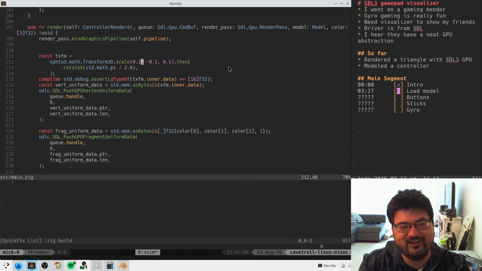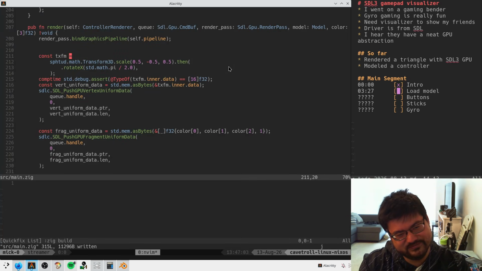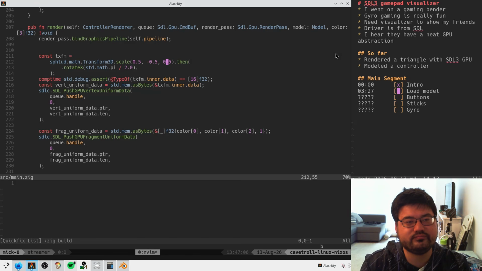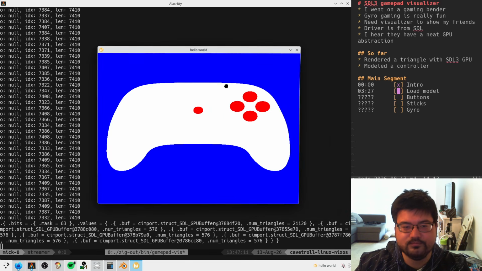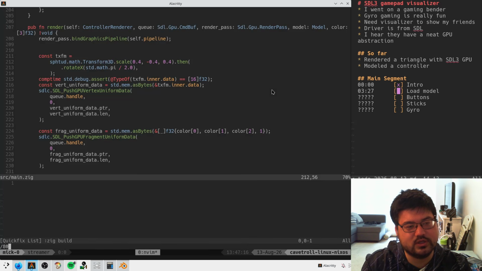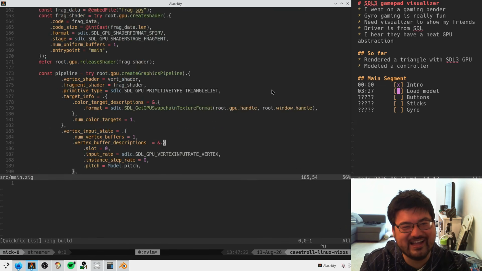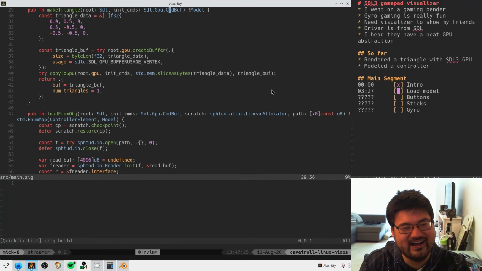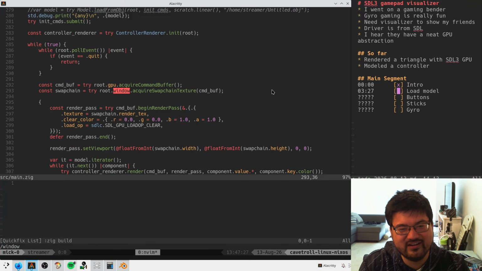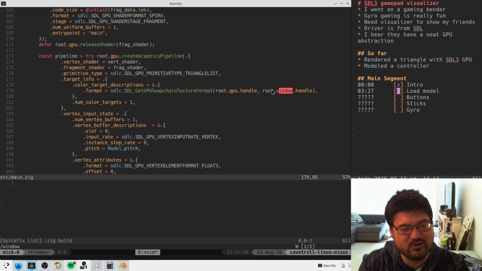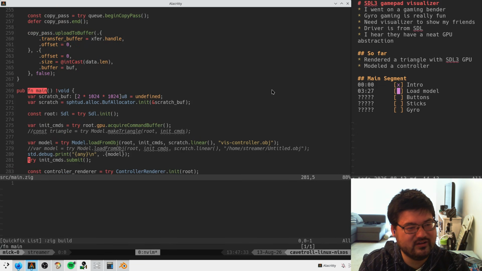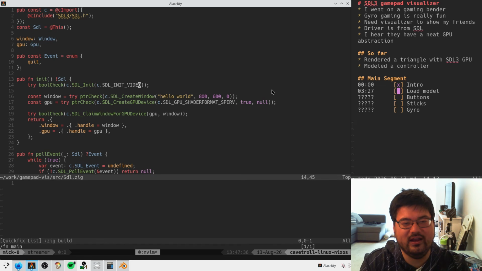Darn, I missed the GPU crash. Yeah, hard life. Alright, we'll figure out how to make this better later, but for now, that's something. I guess the aspect ratio is off too, which we can just fix by making it an 800 by 800 window. That's the easiest fix here. Where do I make the window? In here, probably? Aha, 800 by 800. Just to make my life easier.